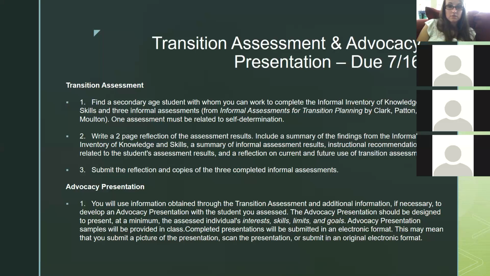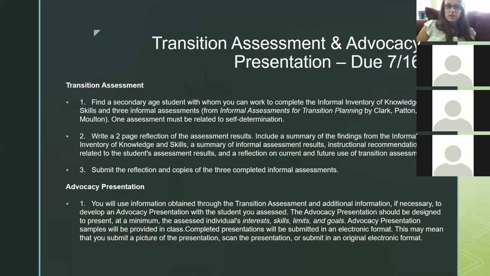Yes, I had a question on the student selection. I currently work in an elementary school, and so is it okay if I find previous students that are now in middle school? Or do they need to be a student with needs or not?